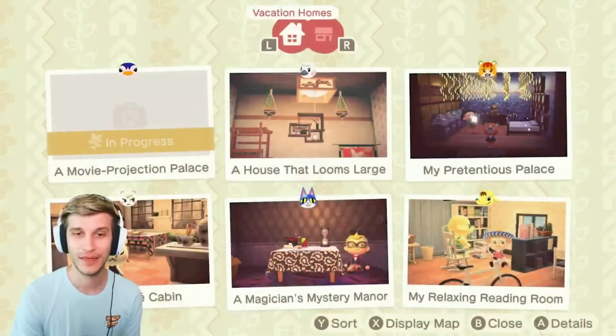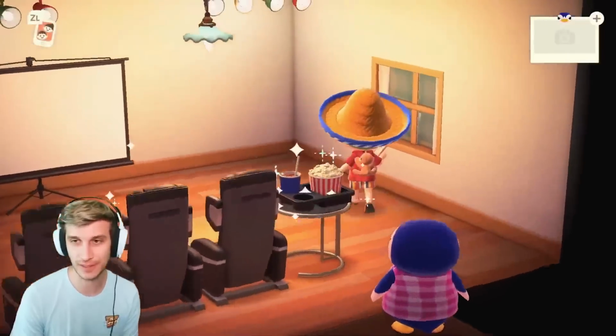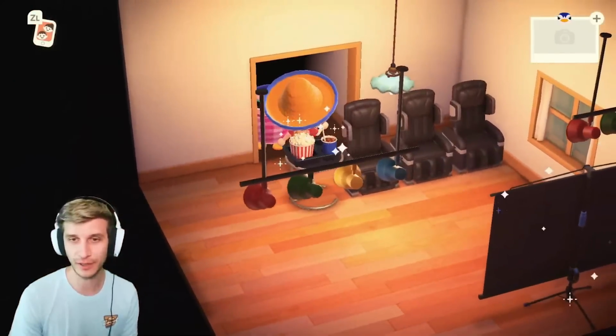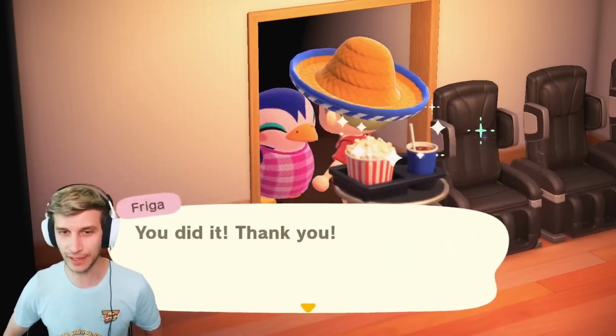All right, this one's in progress, as you can see, and I need to take a photo to really label it, right? So we can take the photo, but I'm not gonna take the photo. I'm gonna show you something different. I can take the photo now, but another great tip for you is if you talk to Frigga here, she's gonna ask you, how's the vacation home coming along? Is it ready? And you're gonna say, it's ready. All right, so it's ready, you did it, thank you.